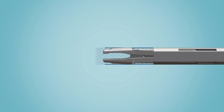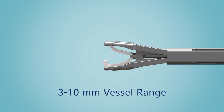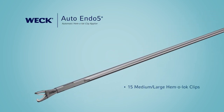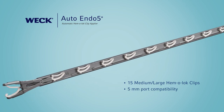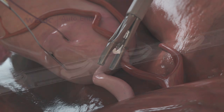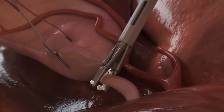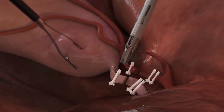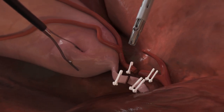Available in a 5mm automatic laparoscopic applier, the Hem-o-lok polymer locking clip can help you ligate a range of vessel sizes from 3 to 10 millimeters with security and confidence. The Weck Auto Endo5 automatic clip applier delivers 15 preloaded Hem-o-lok medium-large clips through a 5mm port, allowing surgeons to ligate up to a 10mm vessel. Its enhanced 35cm length allows access to difficult-to-reach structures.